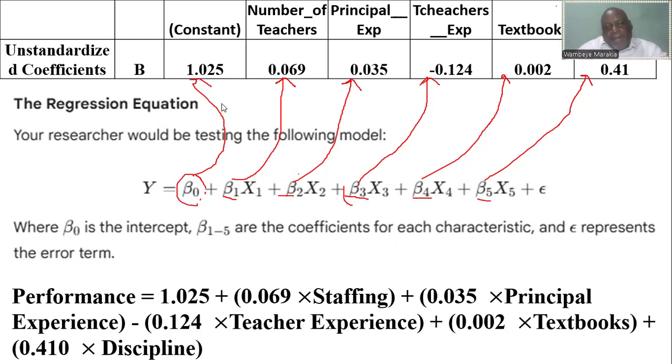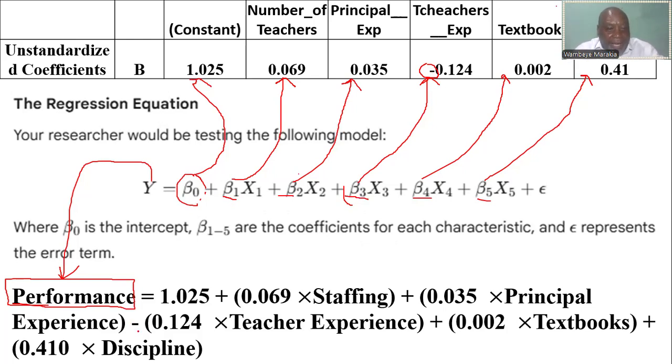When I start putting this in, I will say the performance, which we call y, equals 1.025, which is a constant, plus 0.069, which is the staffing level, plus 0.035 times principal's experience, minus, remember this one is a minus, so we don't put a plus, because the value for teacher's experience is negative.